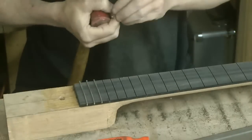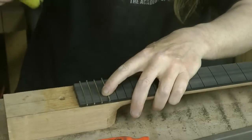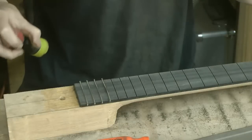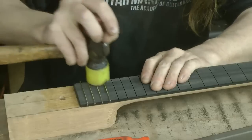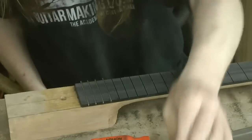I'm gonna whack these in as fast as I can now, folks. They can be pressed in. I've also got a fret press, but I'm trying to show you guys basic methods with basic tools that you'd have at home, as far as possible.